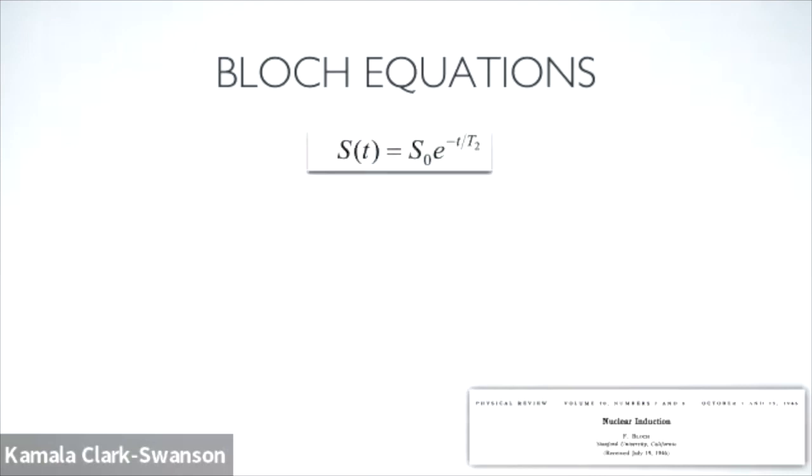But this is basically the Bloch equations that explain the signal evolution for MRI, but I don't actually use these a whole lot. I usually use something much more simple. And so basically making certain simplifications, you can get this signal down to S, the signal at a given time, and it's equal to the initial signal, which is oftentimes referred to as proton density because it's related to the number of water protons in any given voxel. And that's modulated by a decay rate constant known as T2.